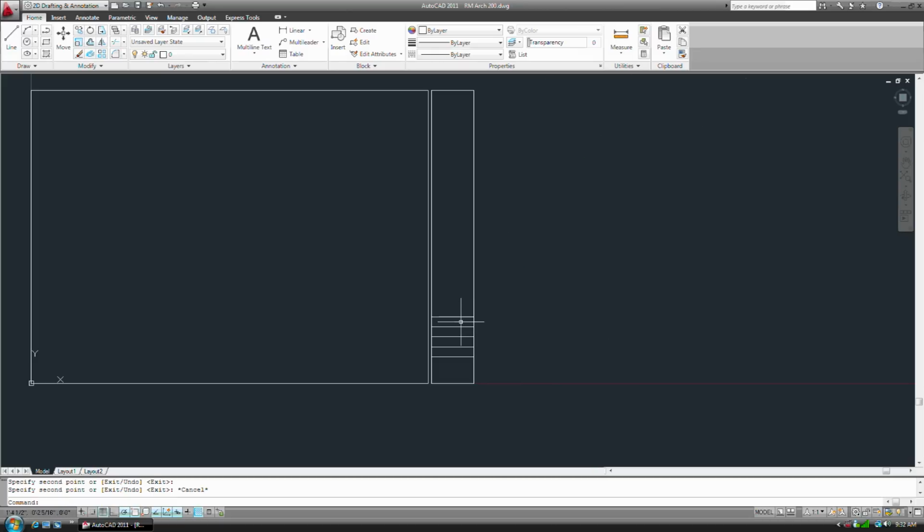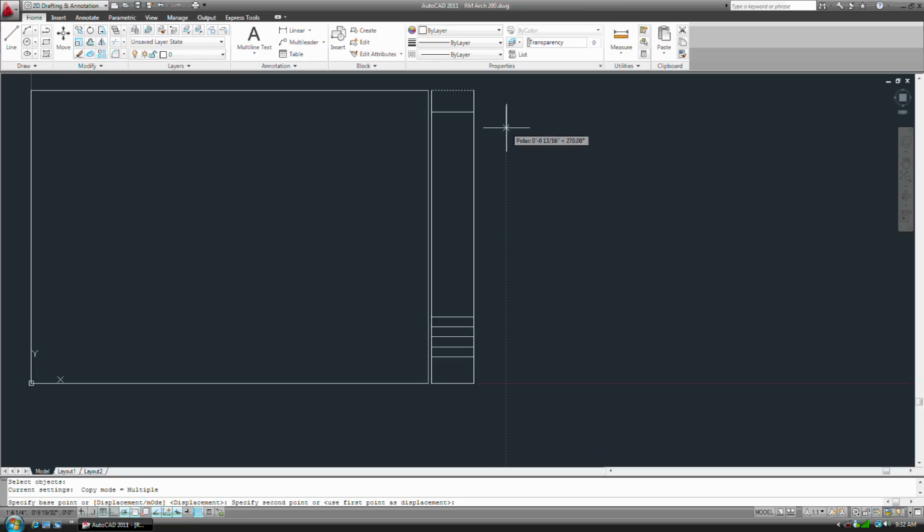So now we have a space for the sheets, sheet number, and the number of sheets, the job, drawn by, scale, and date.